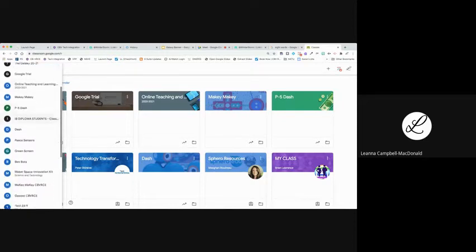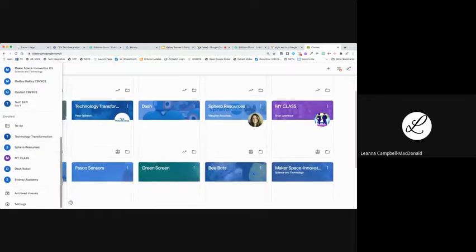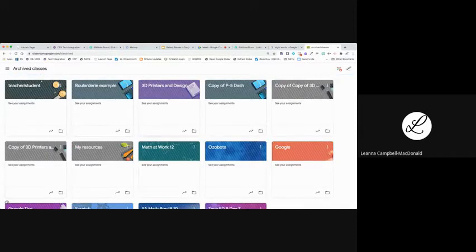Now, depending on how many you have, you scroll all the way down and you see archived classes. If you click archived classes, you can see these are grayed out. These are just a lot of ones that I was making. If I wanted to bring that one back to life, I just hit the three dots again and I can restore it. One of the things I like to do, depending on the kind of year you had, if you had a great Google Classroom and you loved all the assignments, is to reuse the class and make a fresh new one, but it would keep all of the assignments that you did, while the stream would be emptied and the students would no longer be in it.